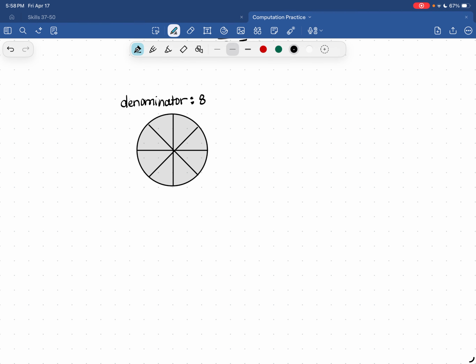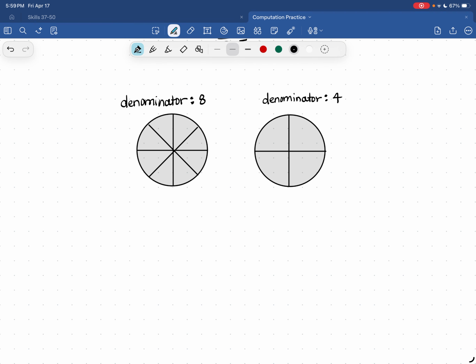Okay, so let's draw another circle. I should have copied my circle. It is so hard for me to get them to be the same size, but I'll try. It's pretty close. Okay, on this one, let's cut this way. And let's cut this way. So the denominator for this pizza would be 4. So on the first pizza, I can feed more people, but everybody's getting a smaller slice.